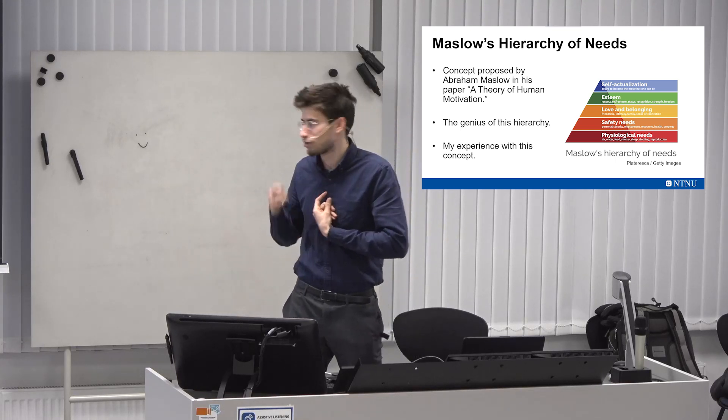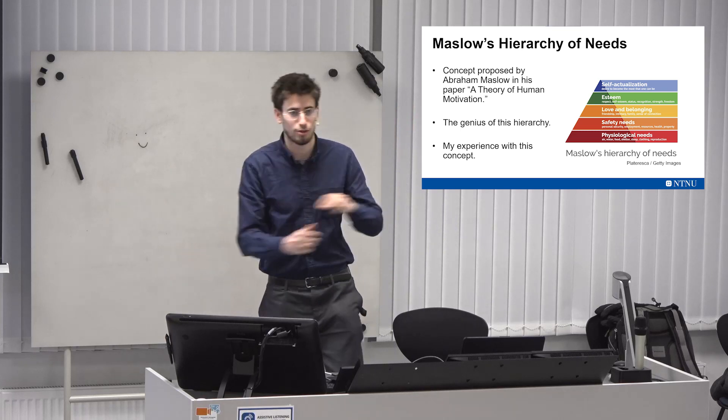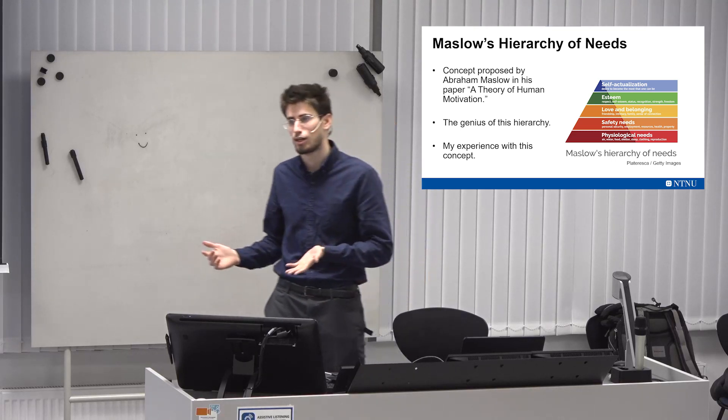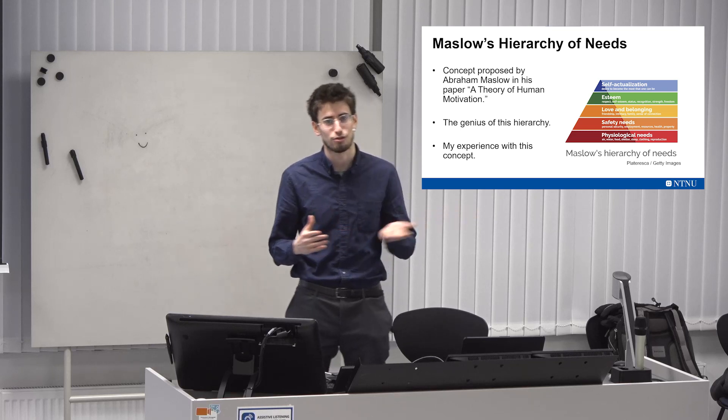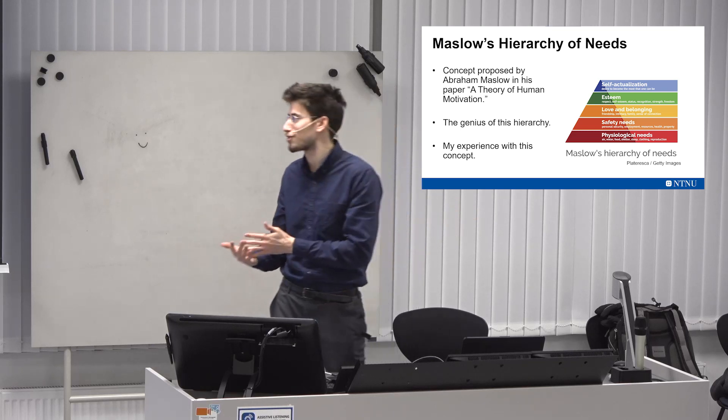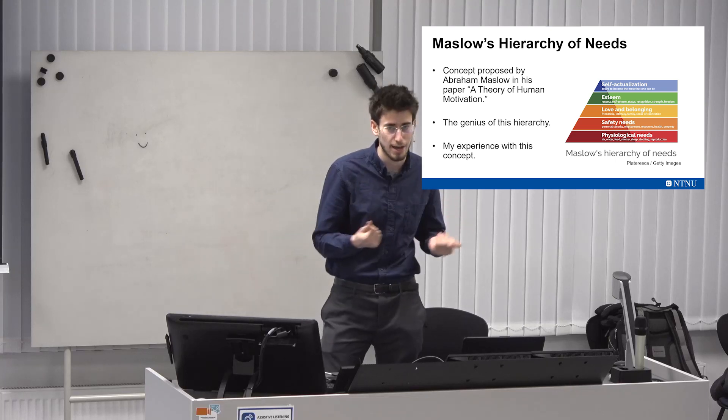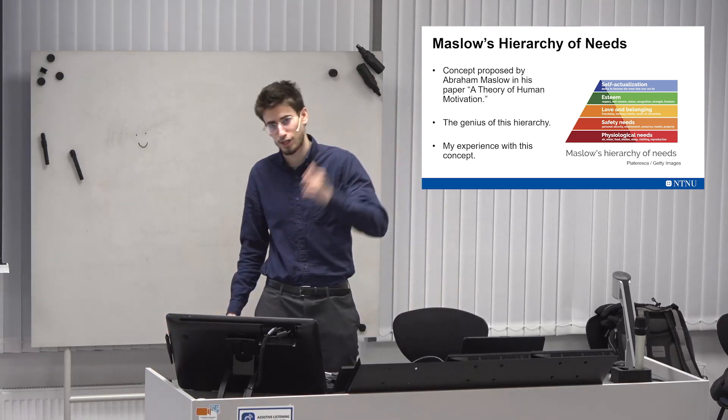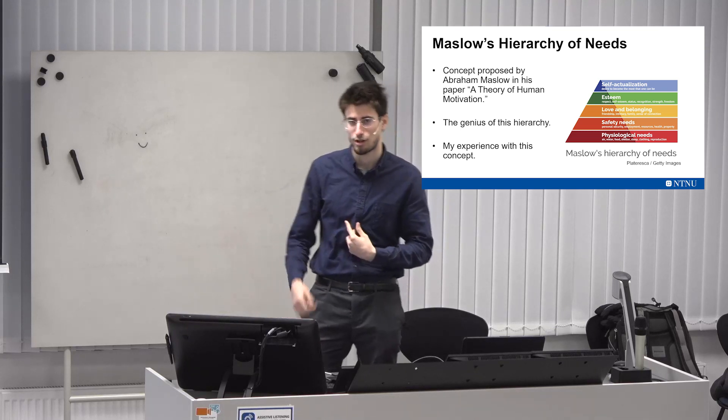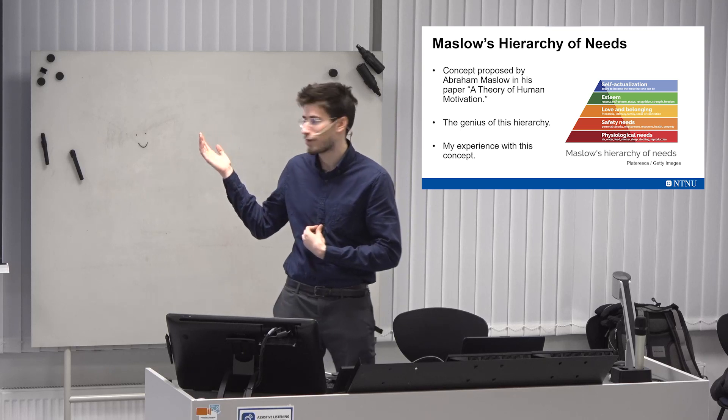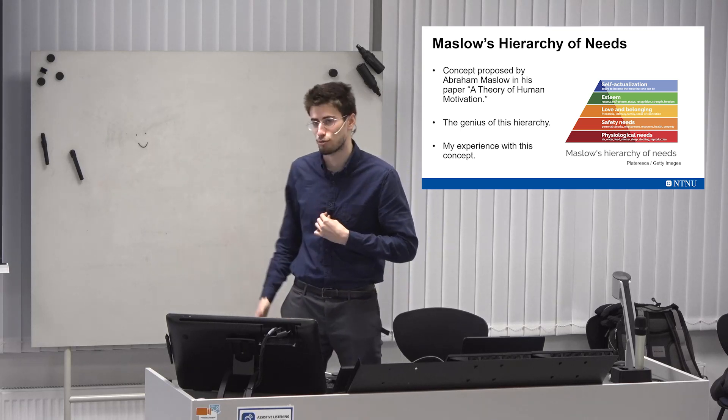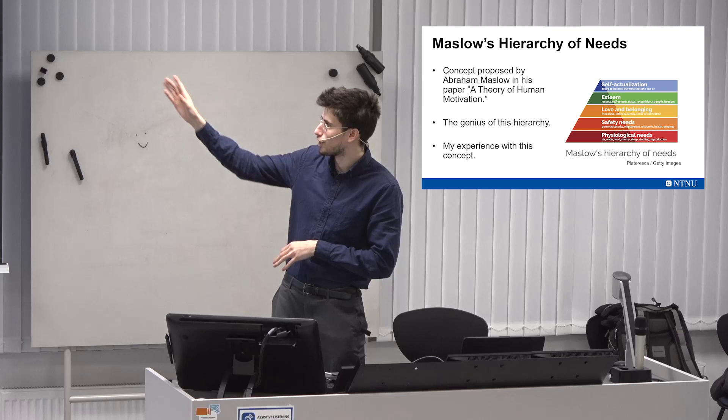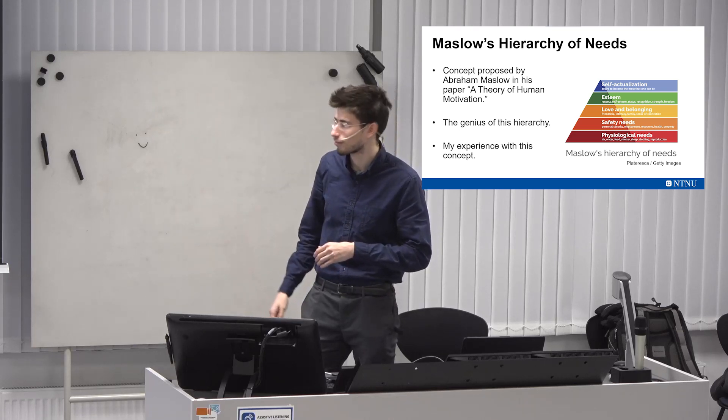The third level, love and belonging. So when you have friends you're able to communicate with, share ideas, share experiences, you feel happy. I think it was Plato that said that humans are social animals. So they require social interaction in order to be happy. And if you suddenly lose friends or you're in quarantine, you cannot talk to friends like in COVID, then you feel suffering because you're losing what you had before. And same thing with the family. If you lose a member of your family, you suffer. So we see that suffering is essentially losing each of these needs on the hierarchy.